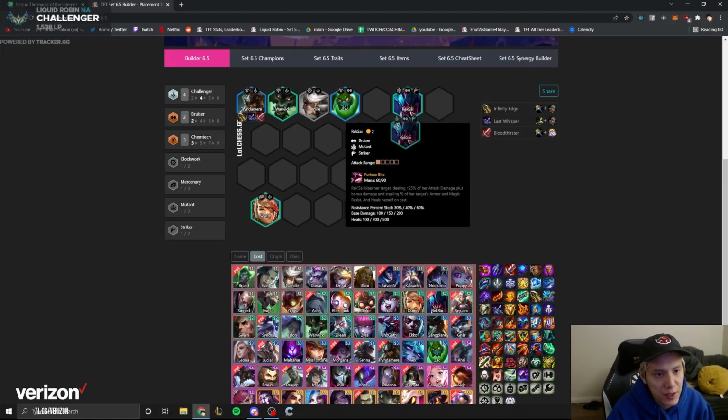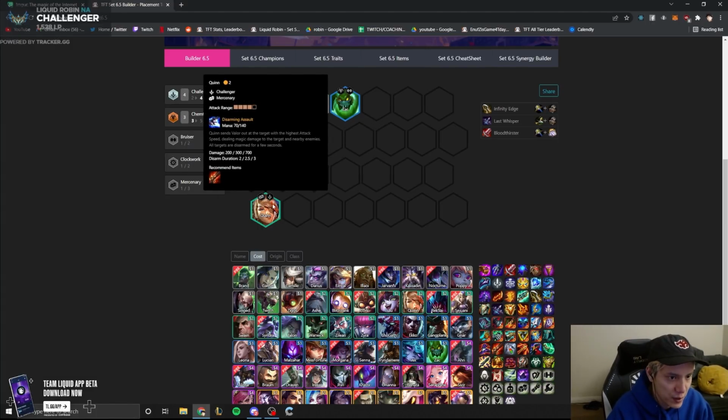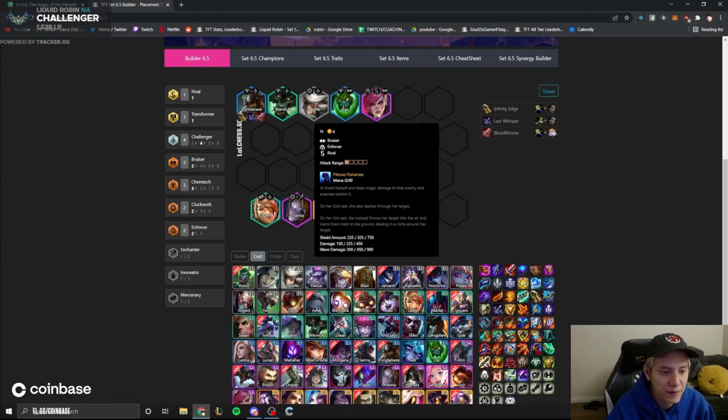And at level 7, you are gonna be rolling for Tryndamere 3. You might get a Warwick 3 and a Zac 3 or a Quinn 3 as well, so hold those units as well. But when you hit Tryndamere 3, you push level 8, and at level 8, I like to play Jace for the Enforcer. It's a good pairing with Vi.